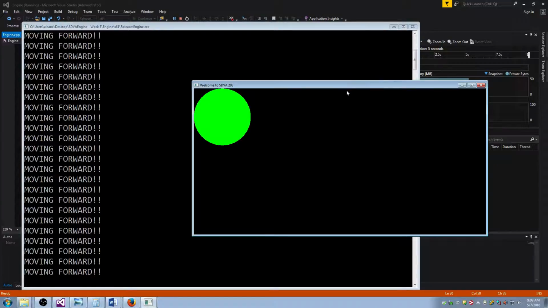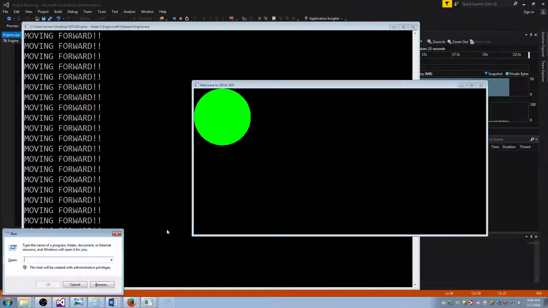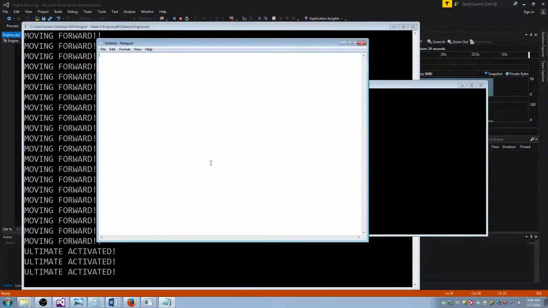Notice that I'm holding down W, and it's repeating that. Like if I press Q here and I press and hold W, look how much of a delay there is between it actually detecting that I pressed the key and held it. That delay is the Windows key repeat delay. You guys probably are familiar with it, right? If you have Notepad and I press W here, that's how long it takes to repeat that.